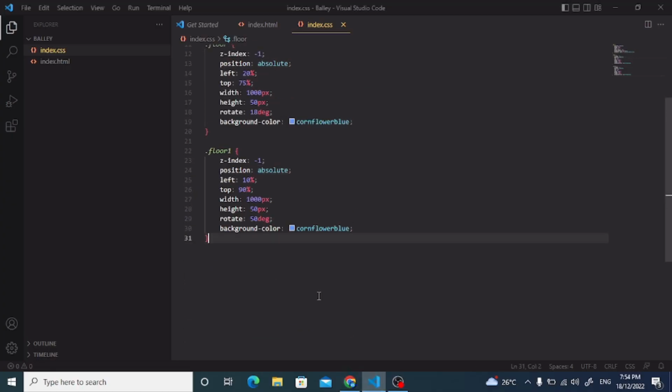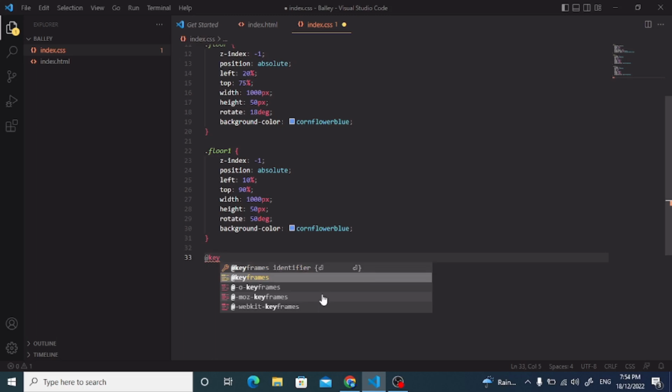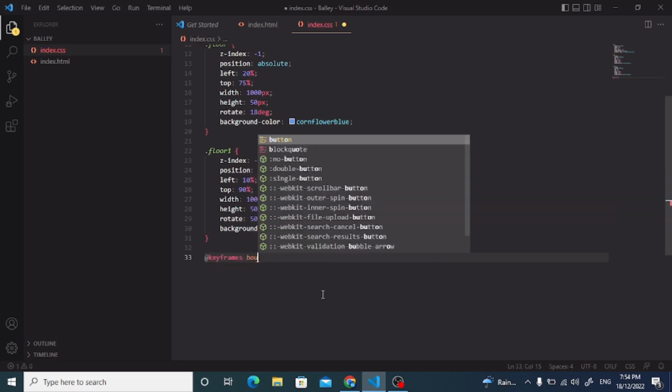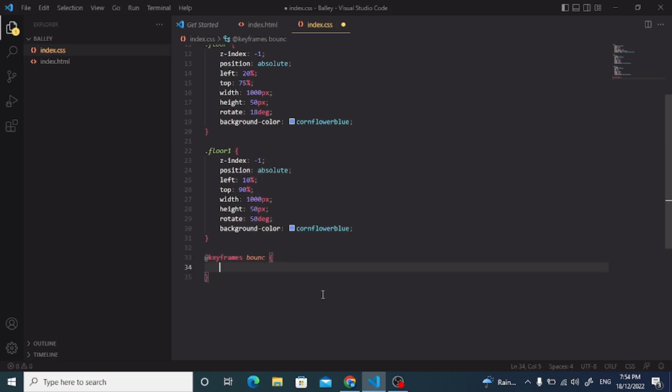So anyways, apart from that, we have to create the actual animation for Bally with keyframes, bounce.